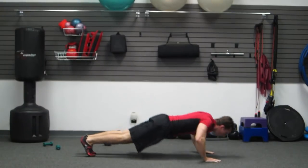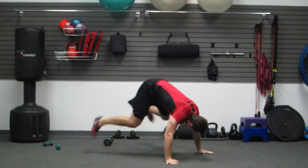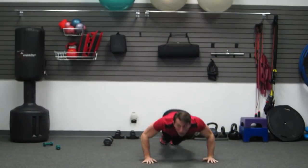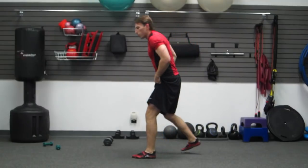Explode. Come on, guys. Let's go. Breathe and push. There we go. Come on. Let's go. I'm hurting too. Okay. Next one's the lower body. We're getting up. We're doing a scissor jump.